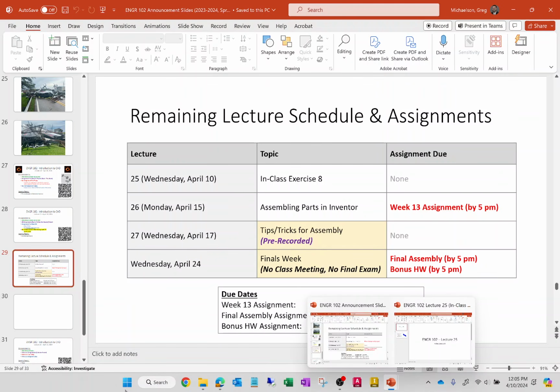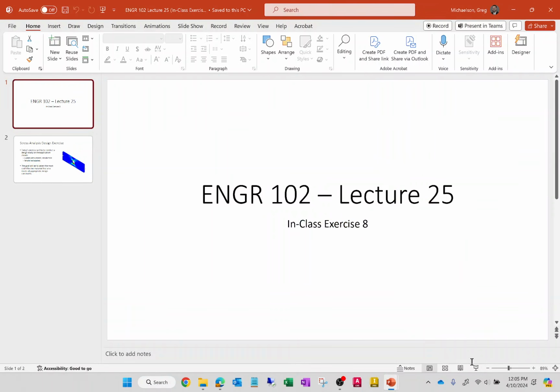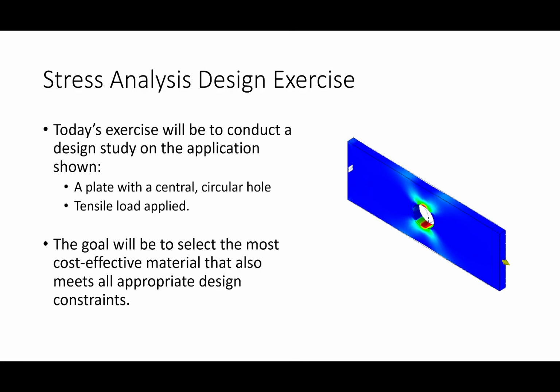So here's our goal for today. Our goal for today is to be engineers a little bit and talk a little bit about design. So what I've done is I've formulated a classical problem. This is a plate with a hole in it being subjected to a tensile load. So we're sort of stretching it like a piece of taffy, okay? And the idea is I am giving you 5 materials. I'm giving you ABS plastic, aluminum, brass, steel, and titanium. And from those 5 materials, I have given you both a cost for each of these materials, so how expensive they are, and then I've also given you limits in terms of their performance.